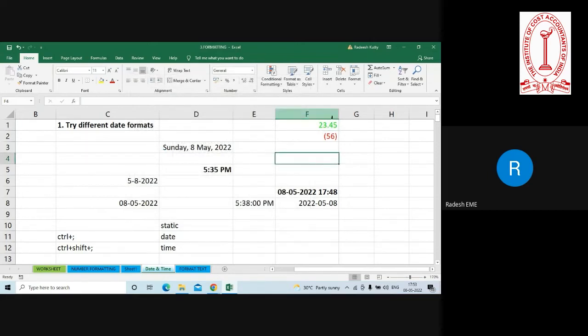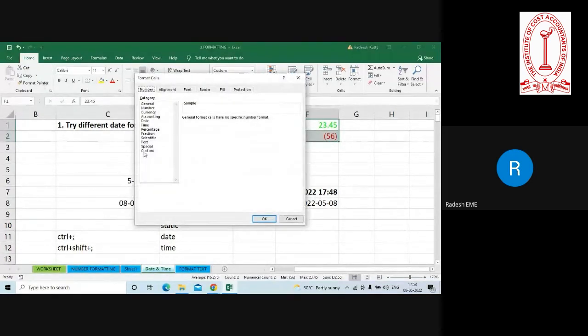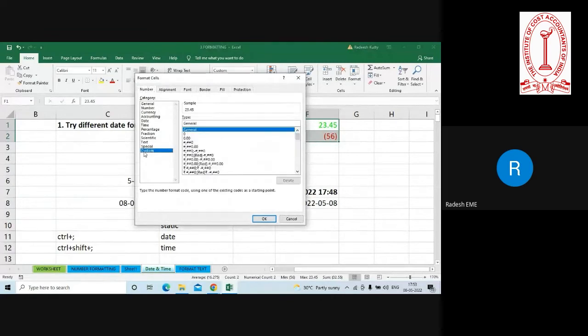Okay, this is a green side. Normally we don't go with green color, we highlight with negative values only. So all these processes can be used or applied using the option Ctrl 1 and custom. So these are the type of, maybe just go to this list. It consists of some red and some values there, which shows that these are the predefined values. You can customize these options as per your requirement. Clear?